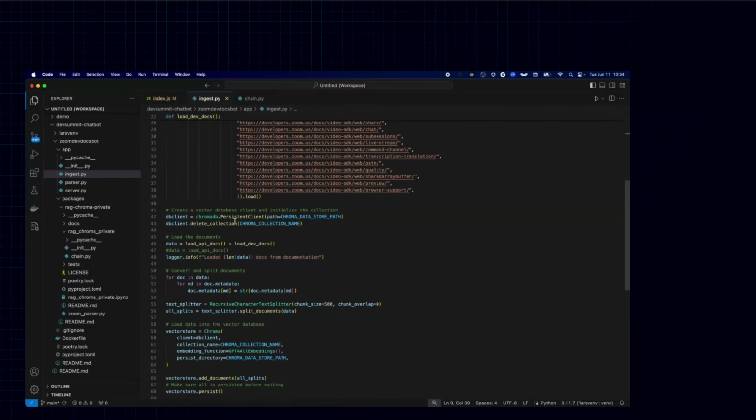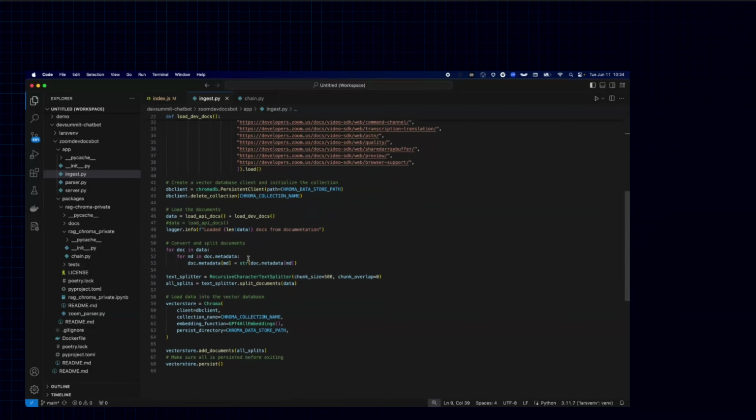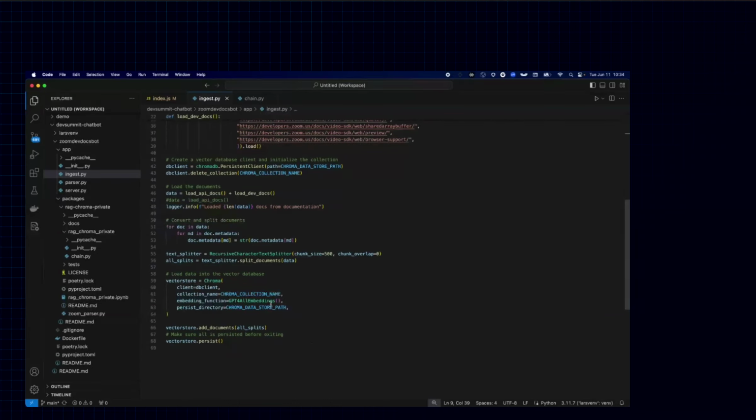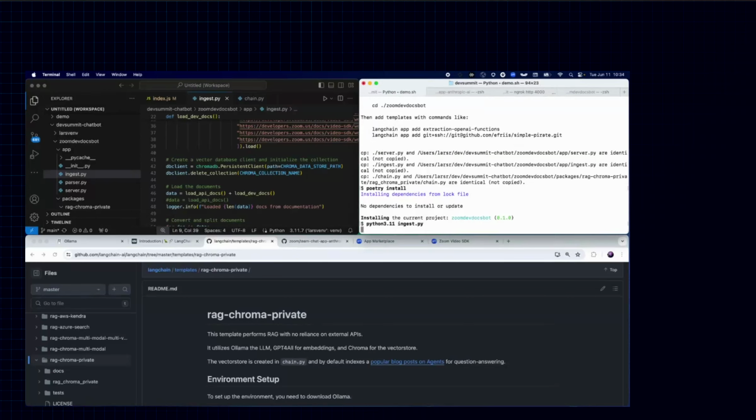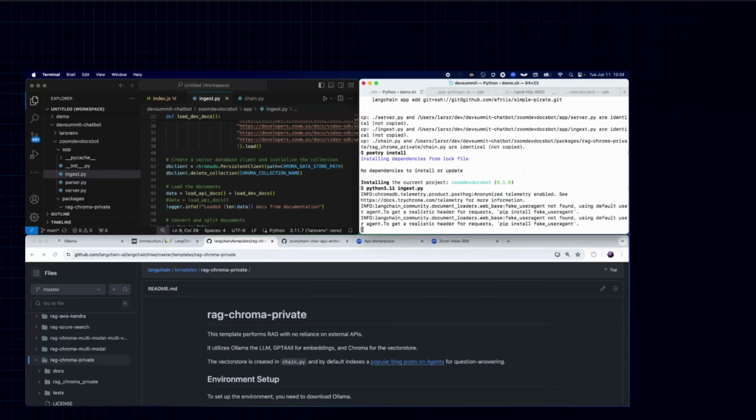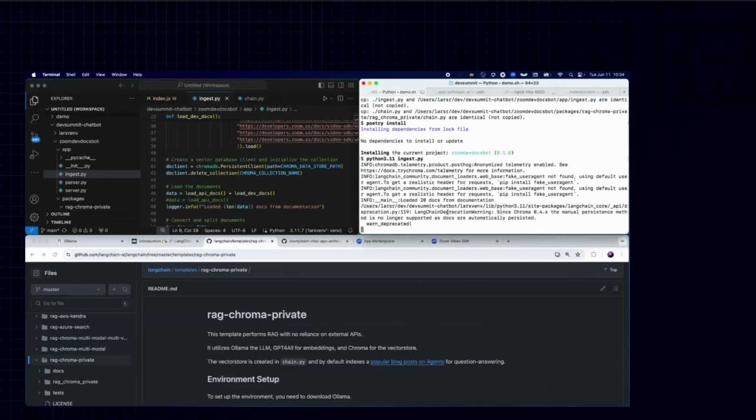And once we have set up our database and we load our API docs and we load our development documentation, we then convert and split and embed these documents, right? So an embedding is basically a tokenization of a chunk of a document, and we then store that in our vector database. In this case, Chroma, using the GPT-for-all embeddings. So once we have run this application, it means that we have the data available, and then we can start asking it questions. Now, loading it can take some time, but this is a fairly small set, so you can see that it's actually going to be running pretty quickly.